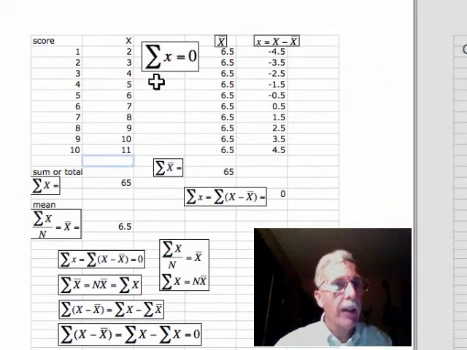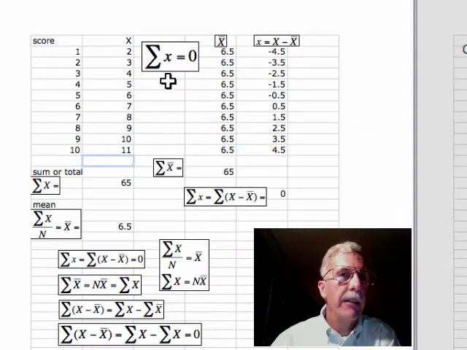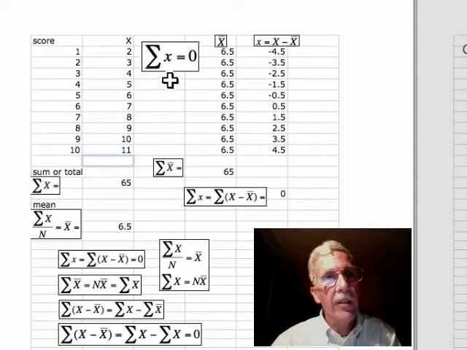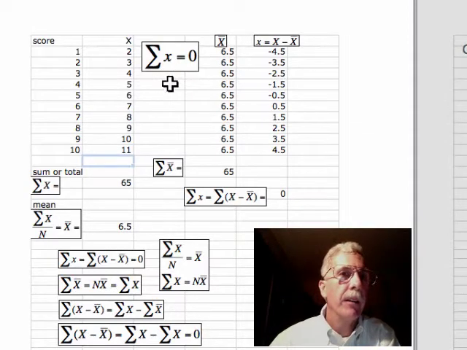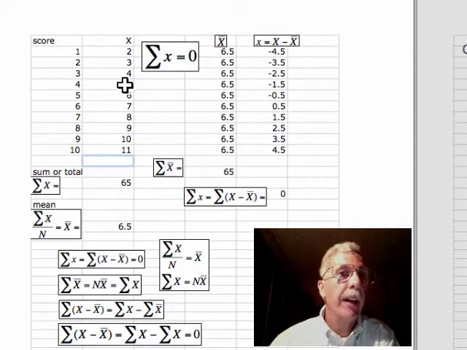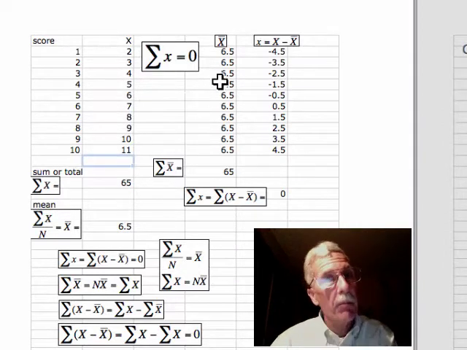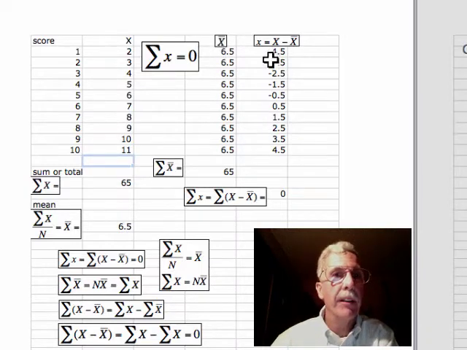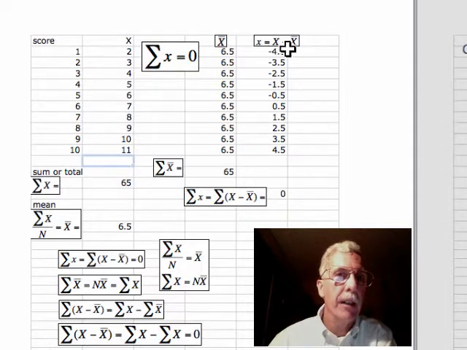I want to show you why the sum of the deviations about the mean is always zero. The thing I'm trying to prove here is sum of deviations equals zero. Remember our scores are denoted x, the average or mean is denoted x-bar, and the deviations are little x, which are big x minus x-bar.